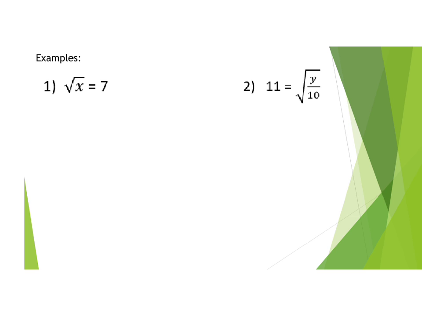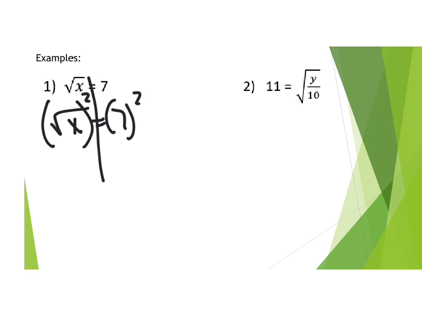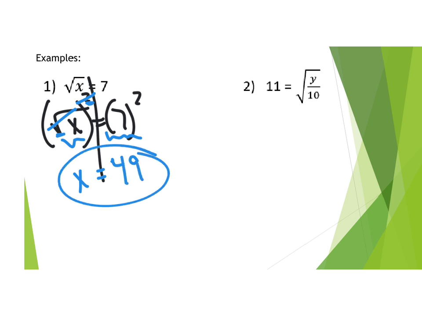Now, the way we would show that mathematically, though, is we want to get rid of the square root sign. So if we want to get rid of that square root sign, we're going to have to take a set of parentheses, put it around it, and then square that. The opposite of taking the square root is squaring something. Now, every time you square a square root, those cancel each other out, and you're just left with whatever's underneath your radical sign, which is x. And then the opposite side, 7 squared, 7 times 7 will give us 49. So x is equal to 49.